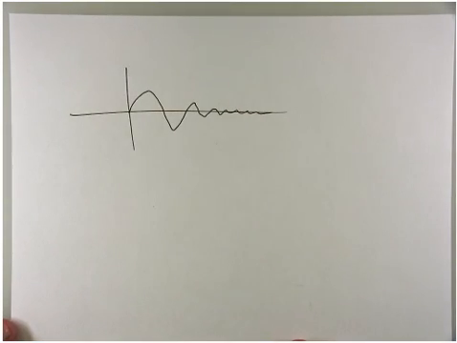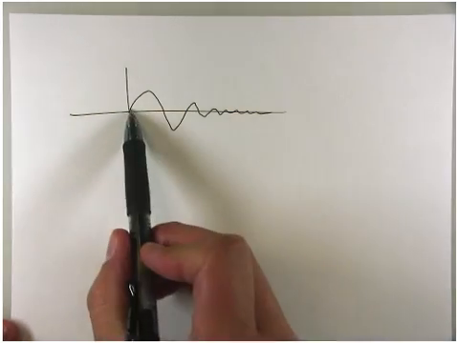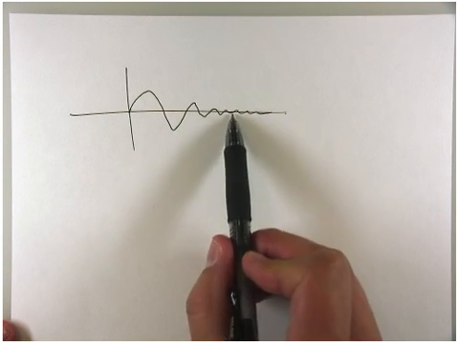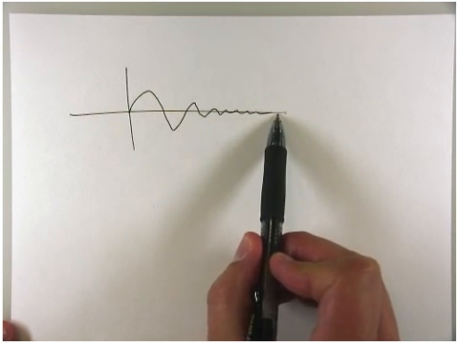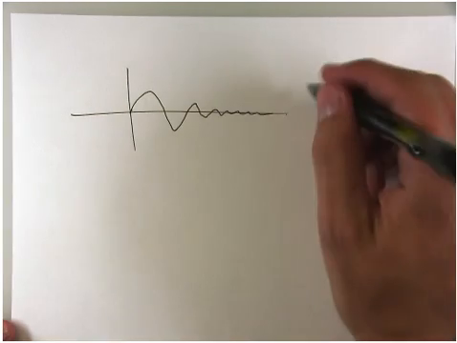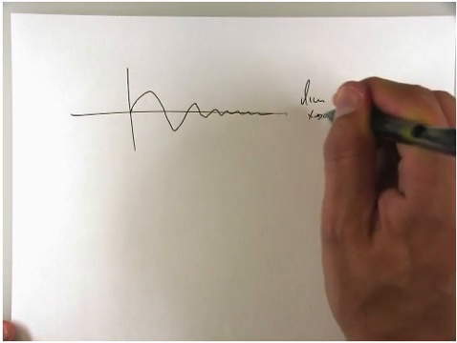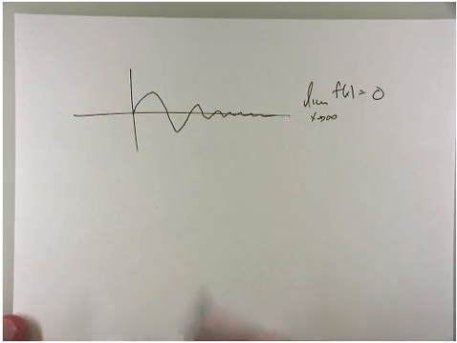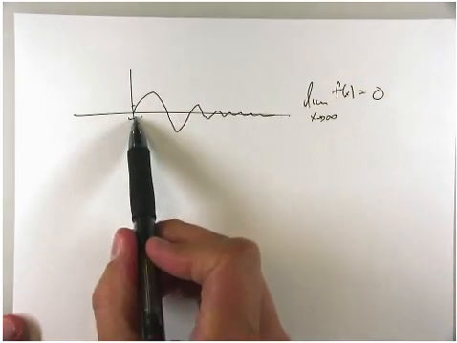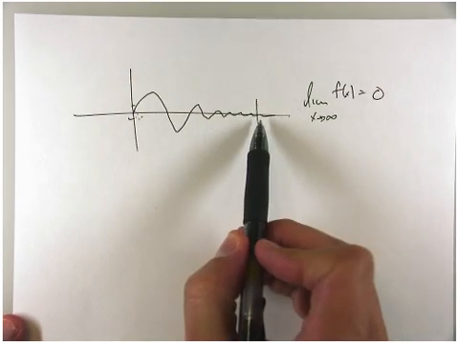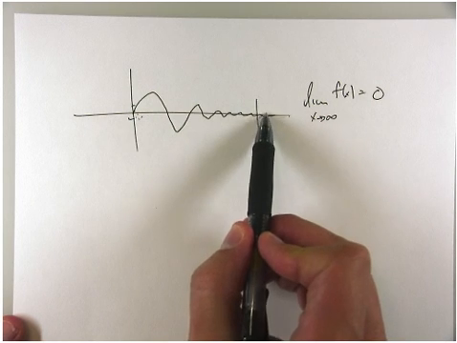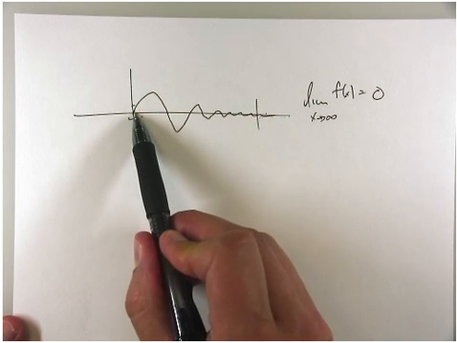So here's something that could happen. Notice as x gets increasingly large, the function is getting smaller and smaller in absolute value. So I might say that the limit as x approaches infinity of this function is 0. You tell me how close to 0 you want to be. I can tell you some x value so that all of these f of x's are in that window. All of these y values come back as close as you want.